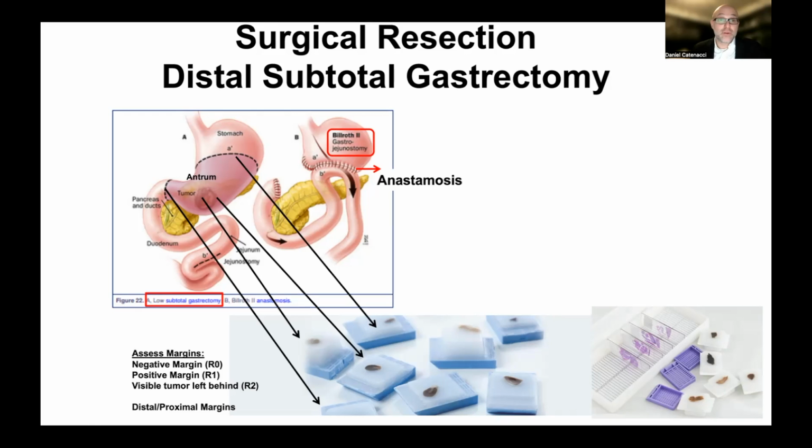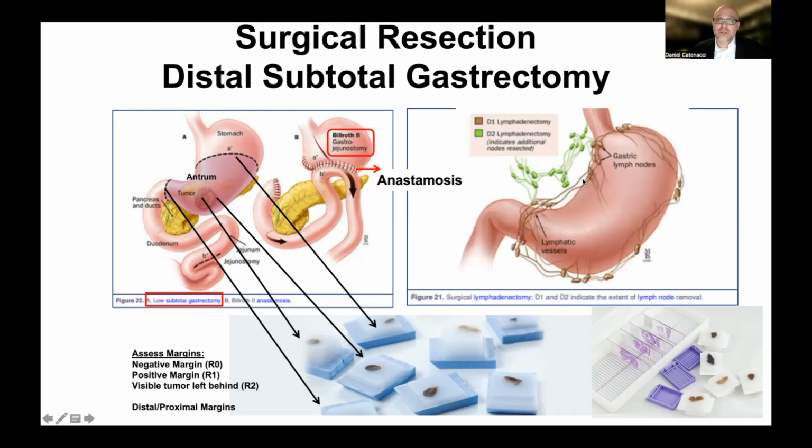So in addition to removing the primary tumor, the surgeon will remove regional lymph nodes systematically. And in the brown here are those lymph nodes in the nearest vicinity referred to as D1 lymph nodes. So a D1 lymphadenectomy would only remove these very close lymph nodes. Deeper down again are the D2 lymph nodes. And it has been shown repeatedly that a D2 lymphadenectomy is optimal to achieve long-term survival.